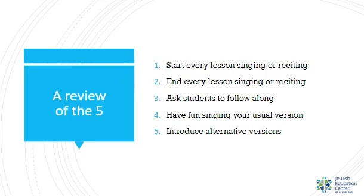And that takes us to these 5. Let's sum up. Number 1, start every lesson singing or reciting. Number 2, end every lesson singing or reciting. Number 3, ask students to follow along. Number 4, have fun singing your usual version. And number 5, introduce alternative versions.